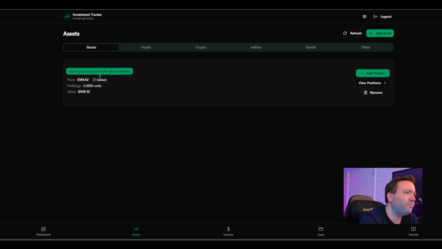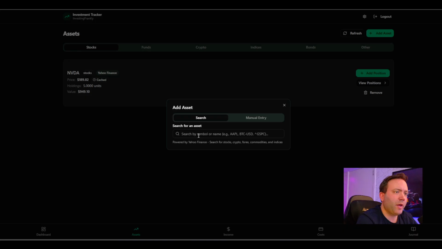And I added the last known price. So once you load this in, once you add an asset, it needs to load that price. That takes a little bit, but once it's loaded in, it always caches the last known price. So it's always showing a value, and all the calculations in the rest of the app work.